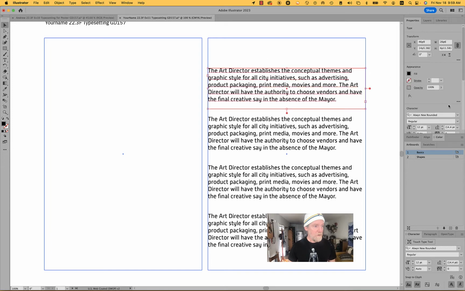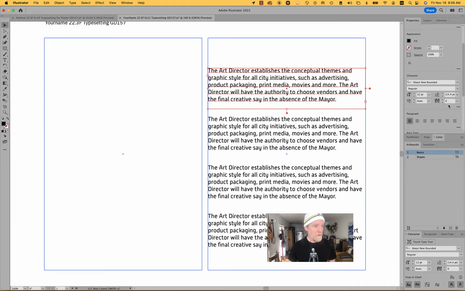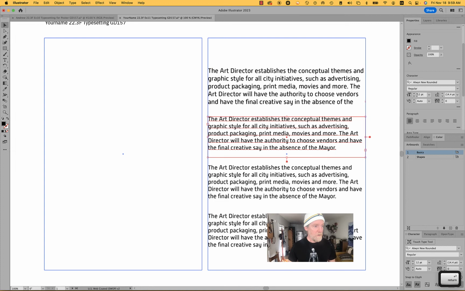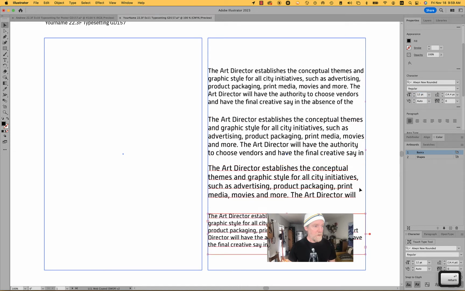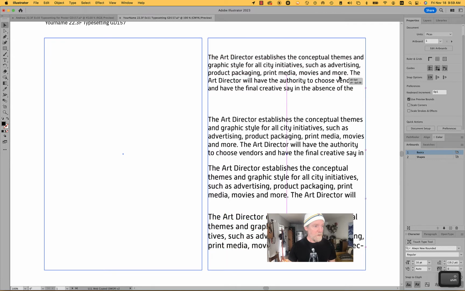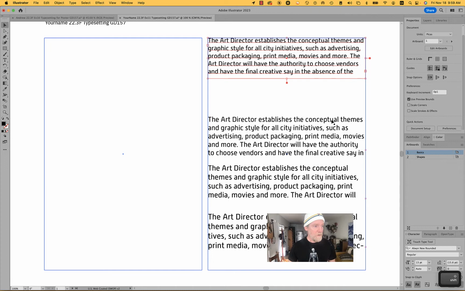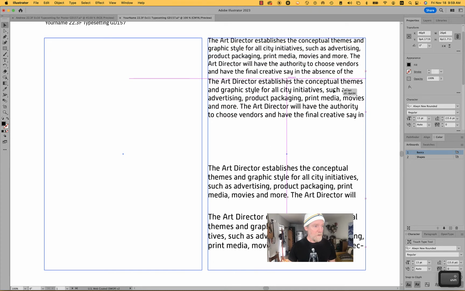So the first one, 12 points is usually considered to be a good reading size for something that you're holding in your hand. But because this is a poster that's going to be sitting on the wall, you should go up at least 1 point size. So start at 13, 14, 15, and 16 points. 16 points here. And so I'm going to move this up here. Move this so it snaps right there.